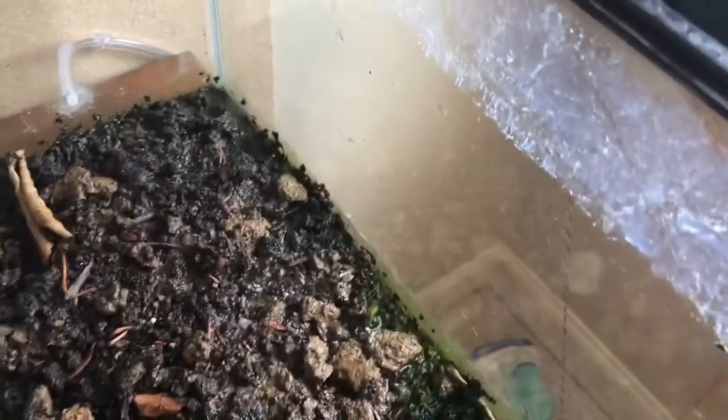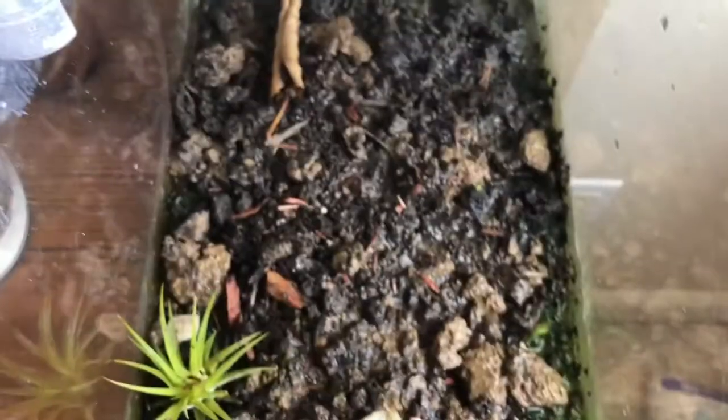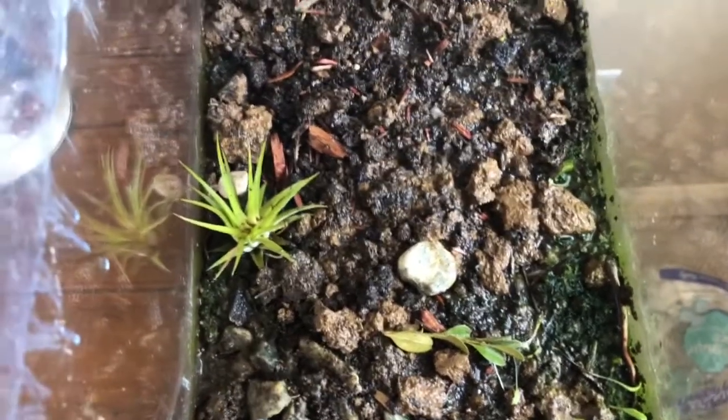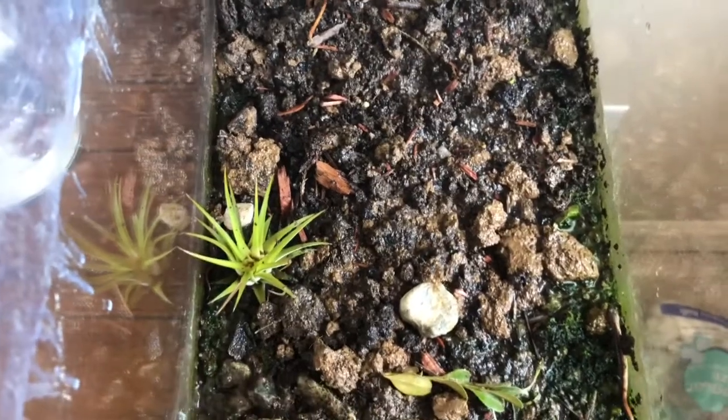And then in here - now you guys won't really be able to see without a lot of light - but in my outworld I actually have a colony. If I can shelter the sun you might be able to see in there. There's a lot - it's not really gonna work, I'll have to do a separate video on it. But I did get a queen with a lot of workers in there. But yeah, that's gonna be it for today guys, thank you all for watching and I'll catch you guys in the next one.